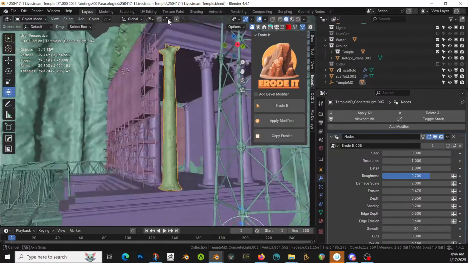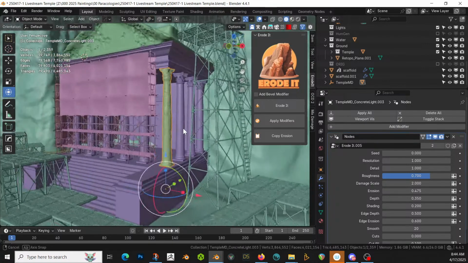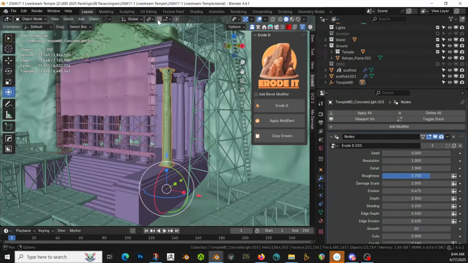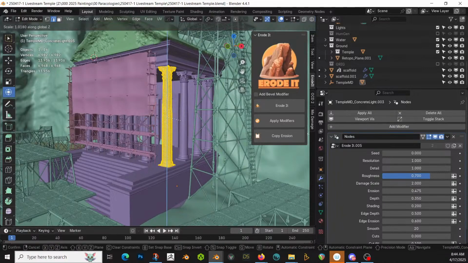And set to individual origin, yes. Median point, tab, A, S Z. Just make it a touch bigger, not that much bigger.